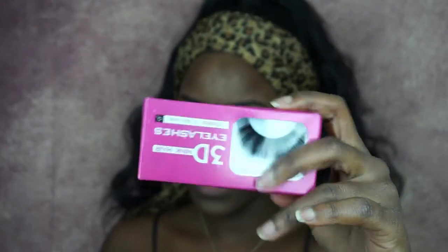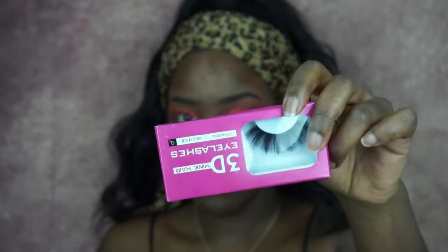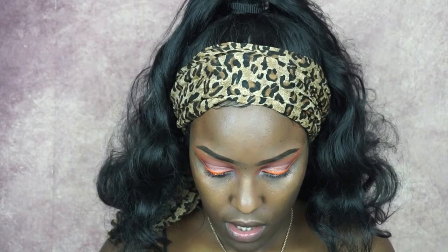So guys, now I'm gonna put on my lashes. I'm gonna use these lashes here. Oh no, like this. Oh, they packed them wrong, I don't know. These ones, I got them from Icy Hair. I ordered some hair from there and then I got these lashes. And I thought they will be really nice for this look. So, try them on a little bit.